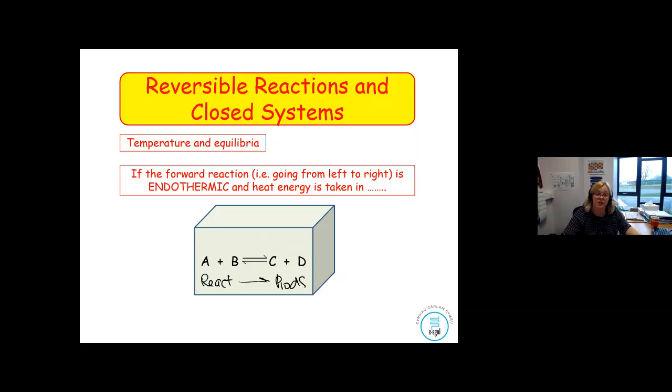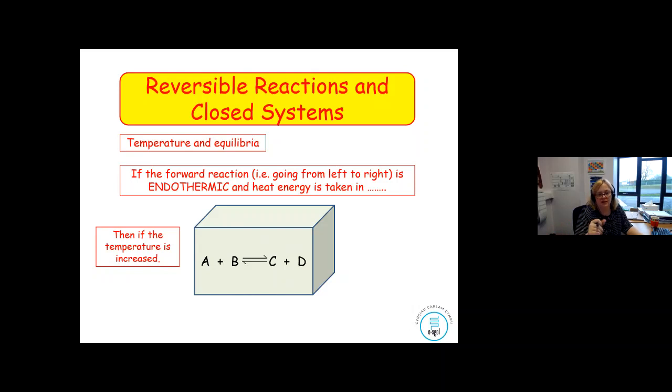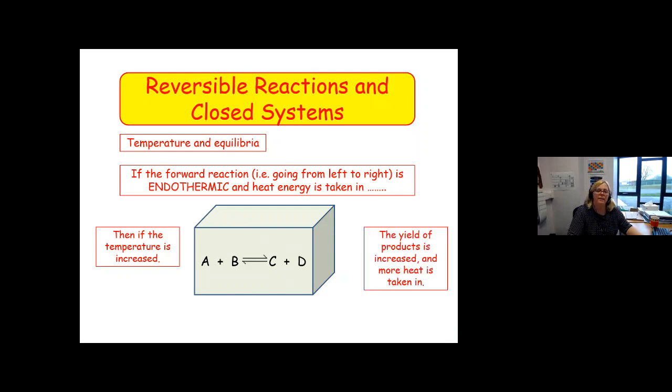Okay, you have to supply energy to get that reaction to proceed. So if that temperature is increased, what you're actually doing then is supplying it with even more energy. Now that's a positive thing, that's a good thing, because it requires energy to make it proceed or go forward. So what that means is that if you increase the temperature, you are going to eventually increase the yield of products, okay? Because if going forward requires heat and you're supplying it with the heat, then it'll go forward a bit more, okay? Now, that is only true for endothermic reactions, though.